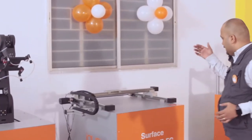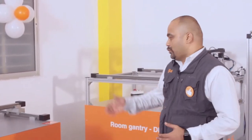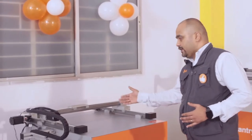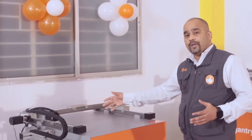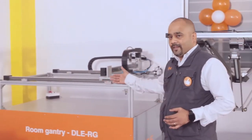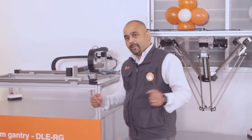Second one is Gantry Systems. Gantry Systems are modular. As you can see here, this is surface gantry. It has got X and Y axis. This can be used for gluing or tracing applications. And this one is room gantry. Basically, it has got X, Y, and Z axis. This can be used for pick and place applications or even dispensing applications.